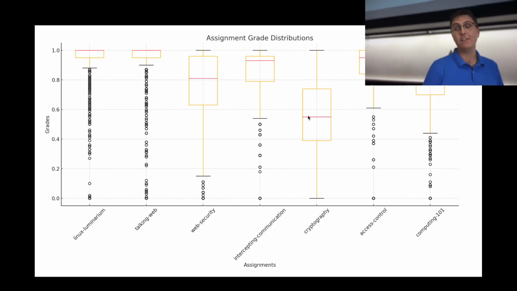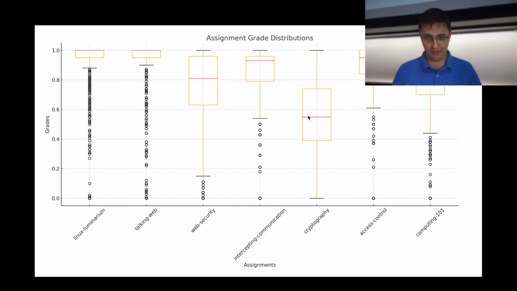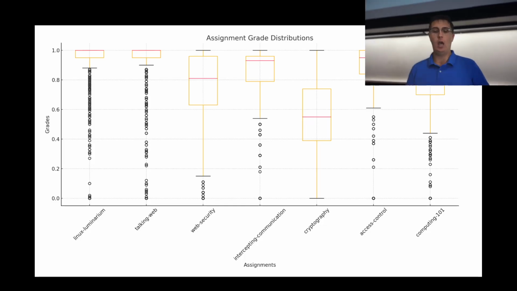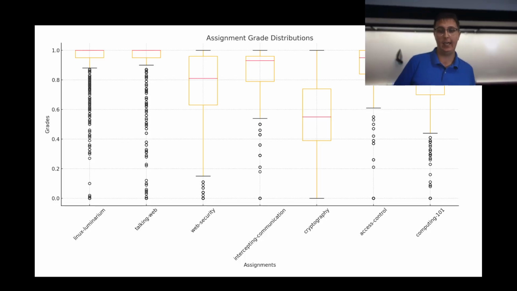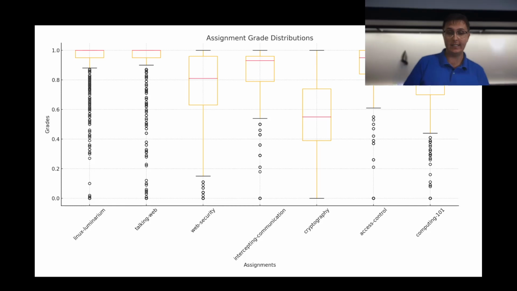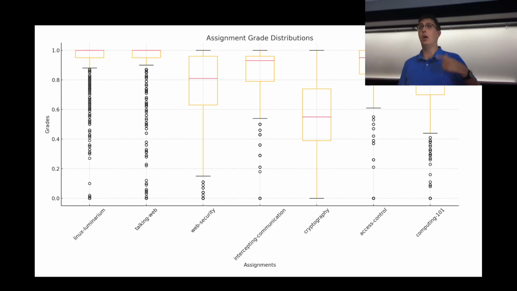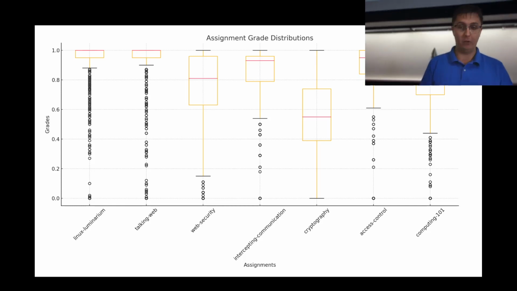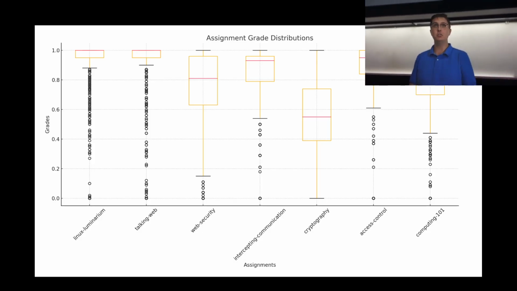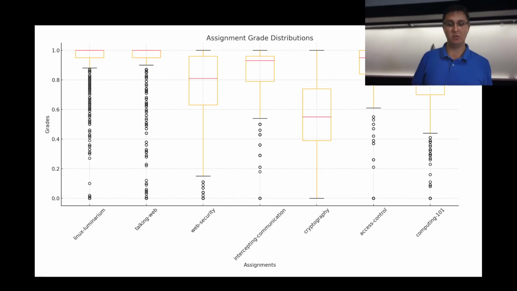The median grade was a 55% on cryptography. We wanted to adjust that or to aid with cryptography a bit. And what we did is we deployed a change for the late policy on the cryptography assignment where every single challenge you solve late, normally it's worth half credit, but for cryptography, we made it worth 75% credit. Highly encourage you to go back if you find some time to do that.